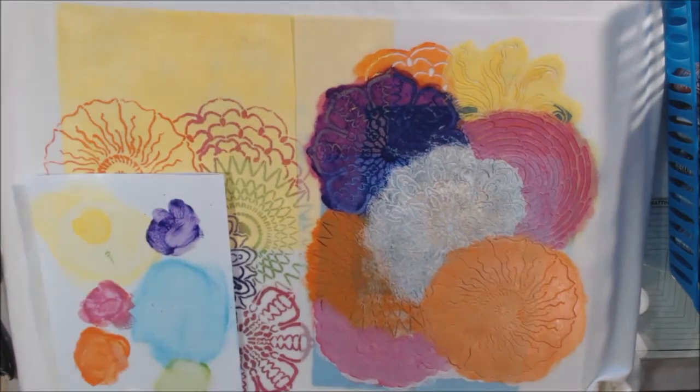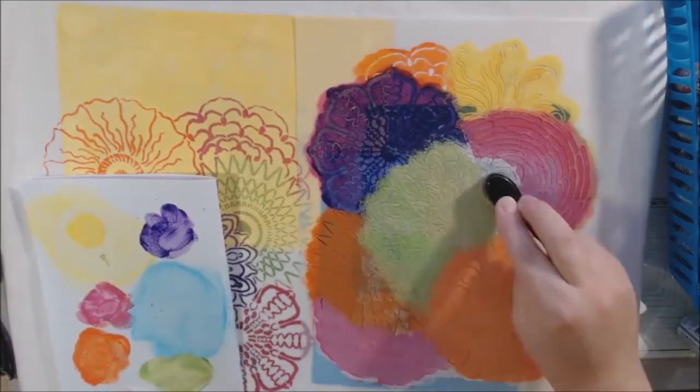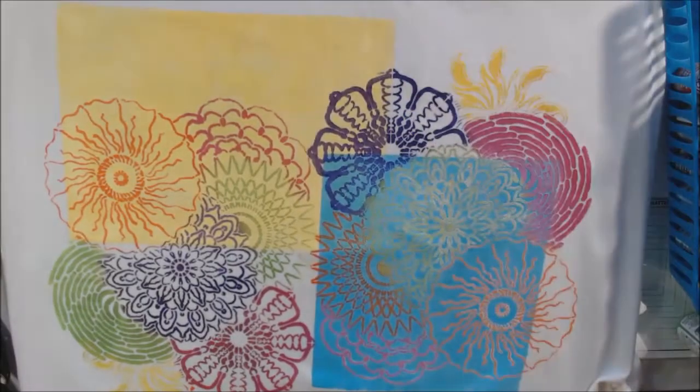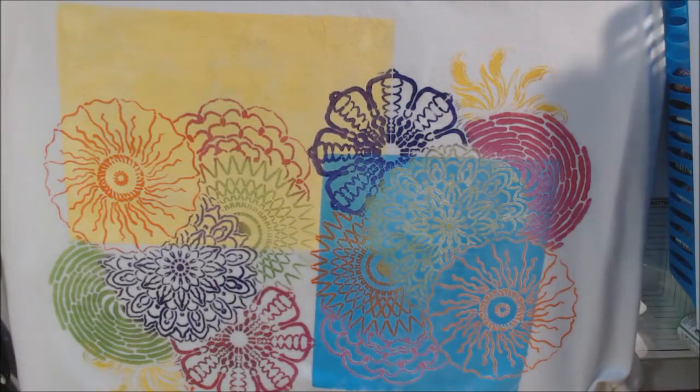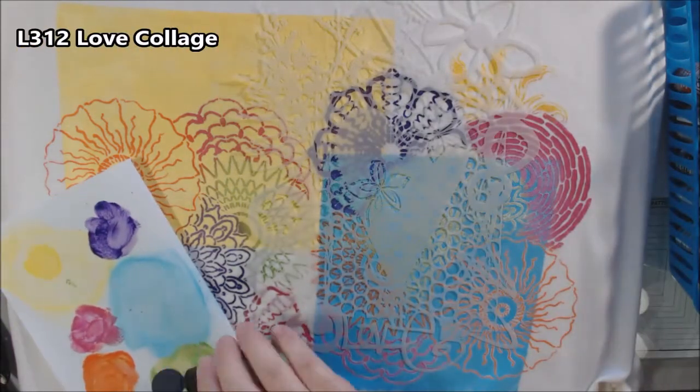And I'm winging it as to where I put the colors. After I started to put the color, the big orange flower down there, I thought it should have been purple. It should have been, but you know, it is what it is. It came out the way it did.